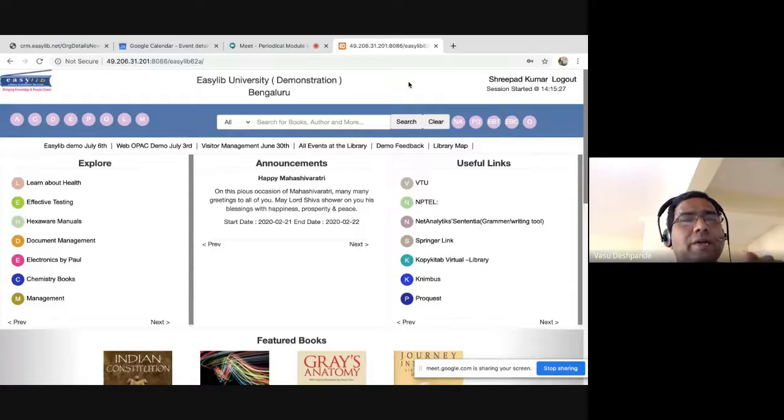What I'm showing is the complete demo of the Easylib application, which is our test environment. We have loaded on this instance something like 1.5 lakh collection, so it's a decent size library. The speed with which this page comes up is a reflection of what you will see at your place, and if the database is smaller, it could be much faster. We have also tested Easylib software by loading about 9 lakh records and creating about 8 branch libraries. So basically, what is a branch library?